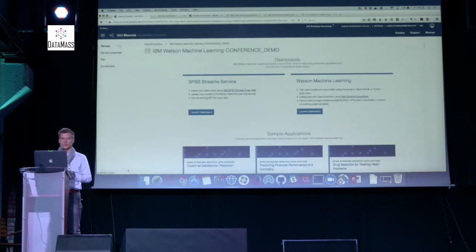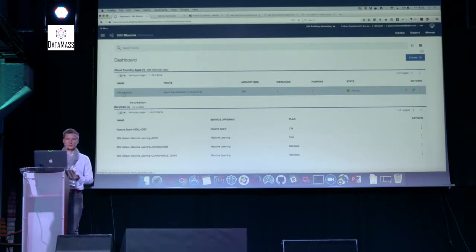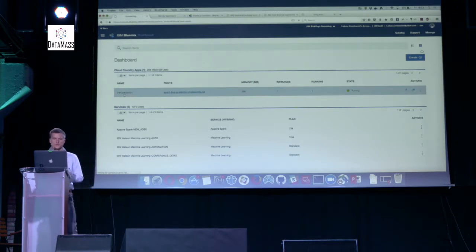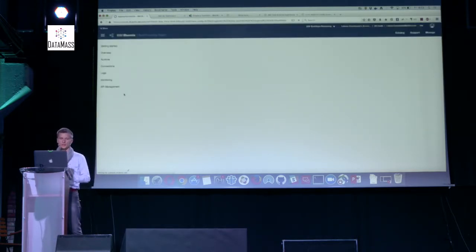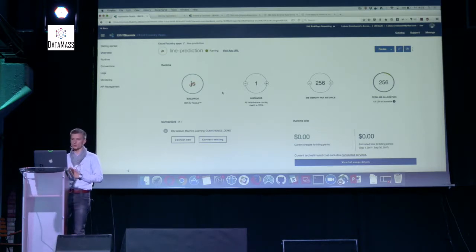So we can go back to the Bluemix dashboard. Okay, you can see this is the Node.js application deployed just before the presentation. We can take a look at the details. You can see here several sections like buildpack, number of instances, memory per instance, and so on, the cost of hosting such an app on the Bluemix cloud.